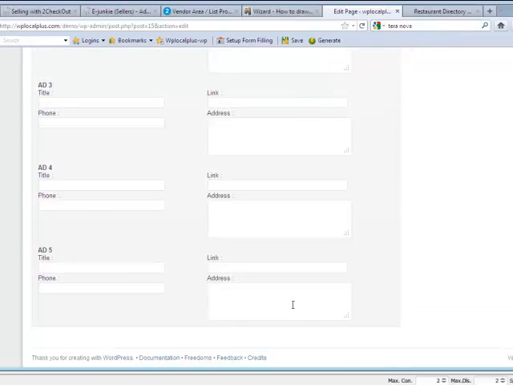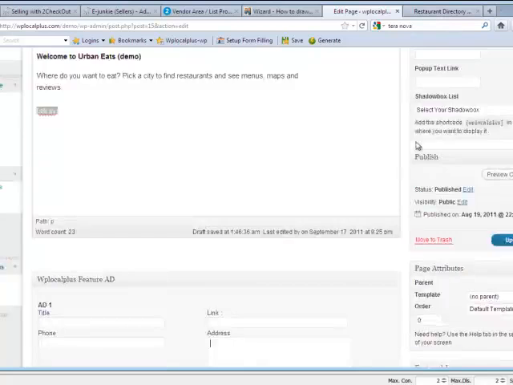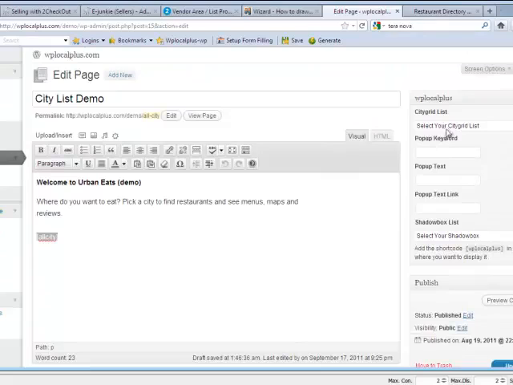These are the people that will pay you premium dollars to put their listings in these spots. You have 5 featured ad spots, more than enough, and I often suggest keeping the featured section between 2 and 3, just so that it has that premium space without overdoing it at the top. But it's up to you. Sometimes, on certain occasions, depending on the niche, you can go with all 5. Over here on the side, you will have your WPLocalPlus controls.